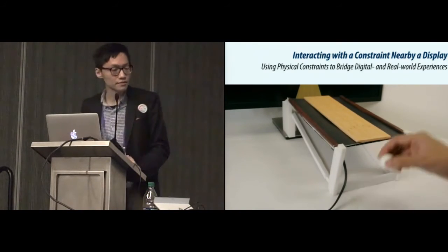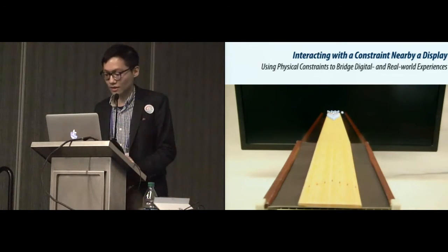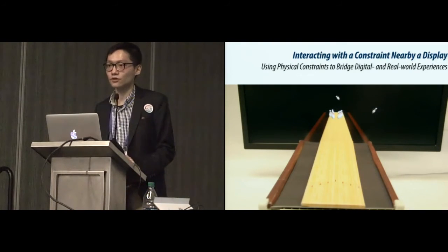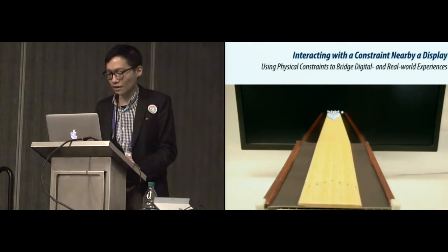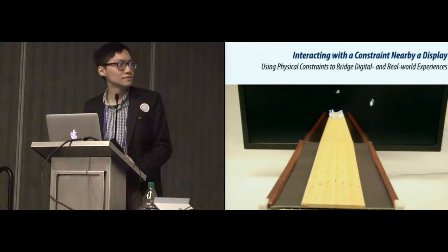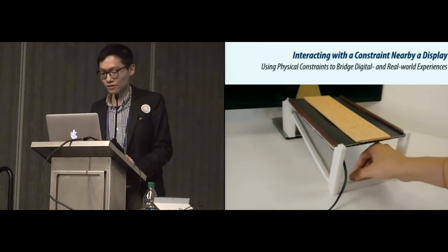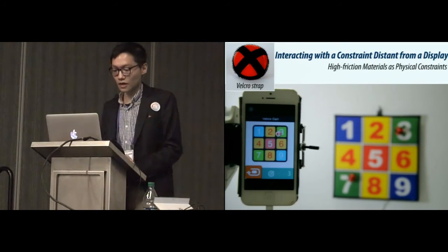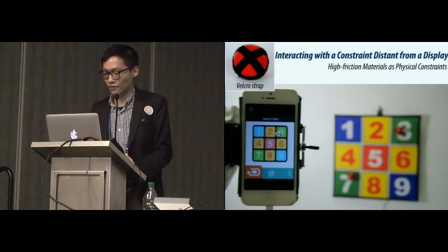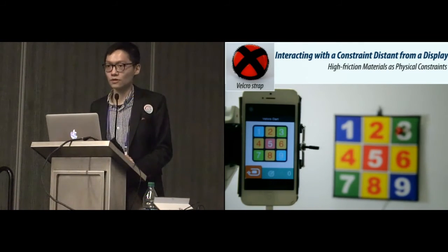And this, my favorite one, the bowling ball. The bowling game shows that a near-display constraint can bridge the physical object and digital content. The user bowls toward the screen to hit the virtual pins, and then the physical ball returns to the user, so the user can bowl it again. It allows the user to enjoy both physical and virtual gaming experiences. The dart game is the last one. Both the dart ball and the GaussMarbles are wrapped in a spherical shell, which functions as a material constraint. So the user can throw multiple darts at the vertical surface.